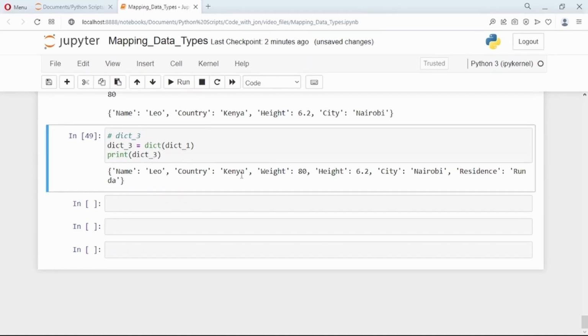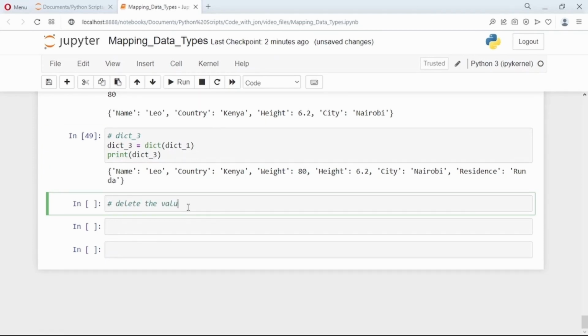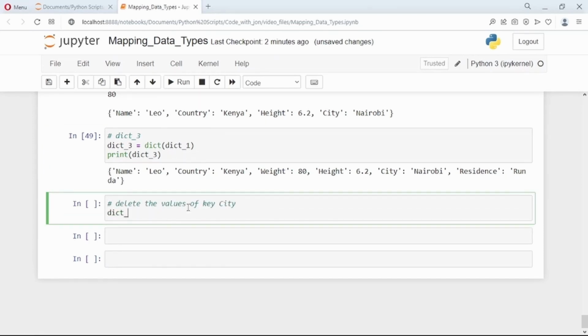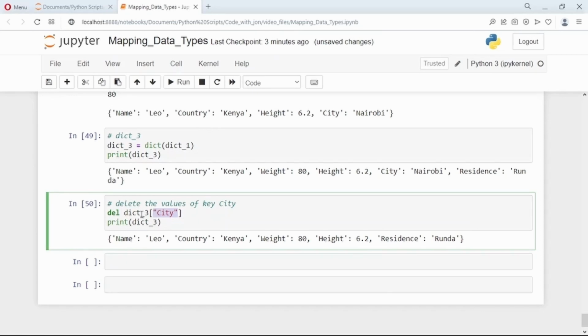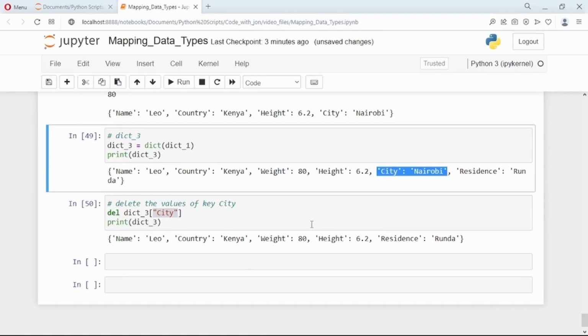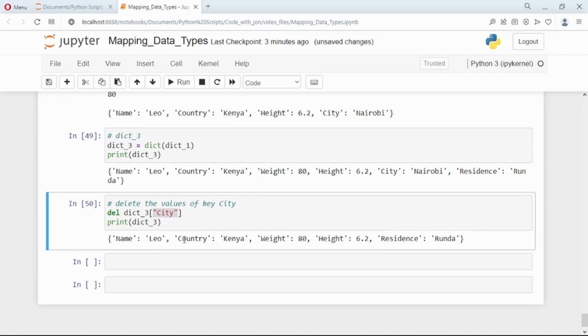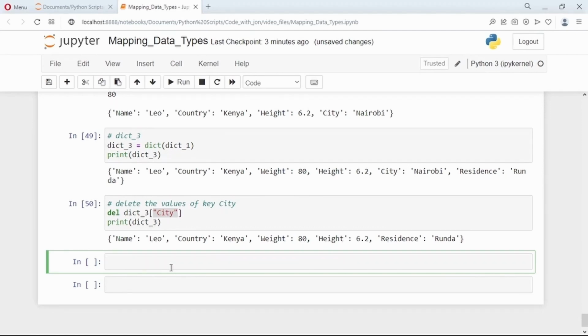You can use the key to delete the key-value pair. I've used the key to delete the key-value pair. Now, as you can see from here, we don't have the city key-value element. And you can use the del keyword to delete the entire dictionary.